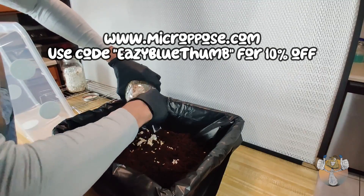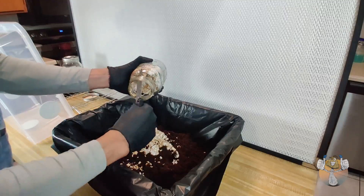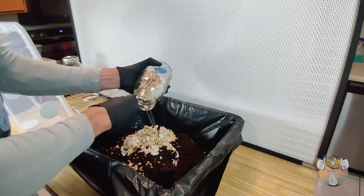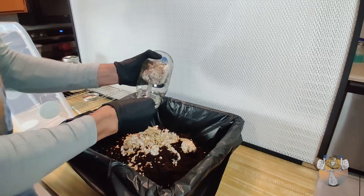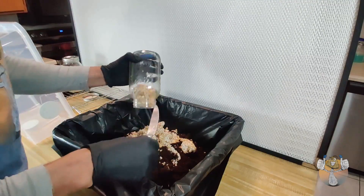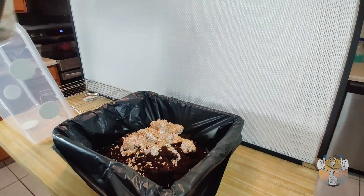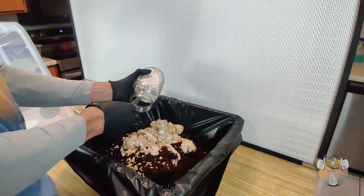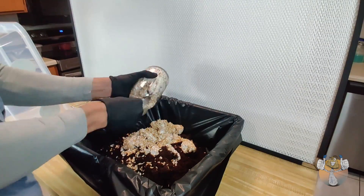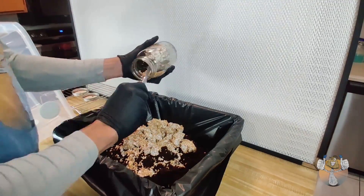Number two, I'm using freshly pasteurized substrate. On the previous grow, that substrate was sitting for about a week and I'd already had my hands in it once for a smaller grow — I figured let's not waste it, but in the end we winded up wasting a bit more than just that coco. As for the butter knife, I don't believe it was a contributing factor to the contamination. I've used it on previous grows and as long as it's sanitized it'll work, though it's not the best method.